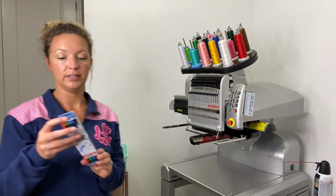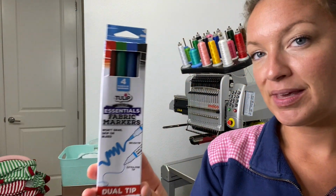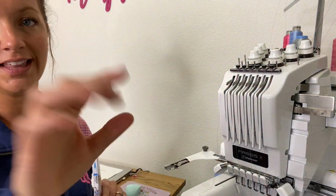So I went and picked up some boxes I needed from UPS this morning. I got some tape, some things that I had just run out of. And I also went to Walmart and got these fabric markers, because I'm sure you saw my last part of the video. This red thread, where are you, red thread? Over there. Every time I use a thread, I forget about it, and then I use that thread.